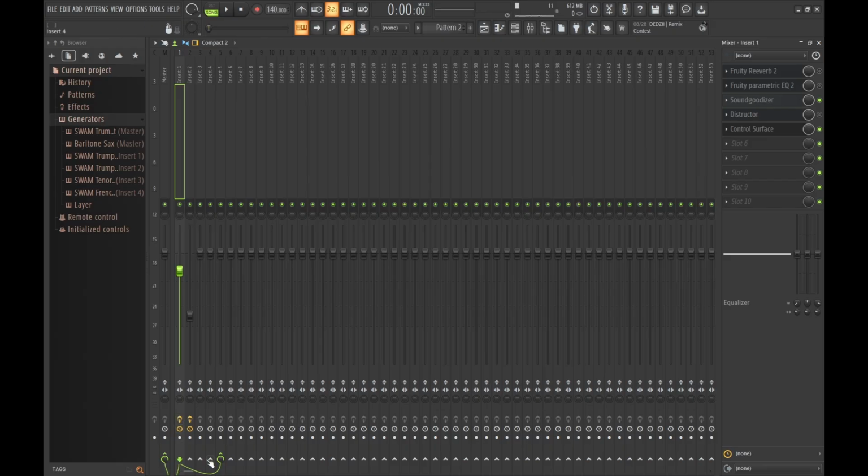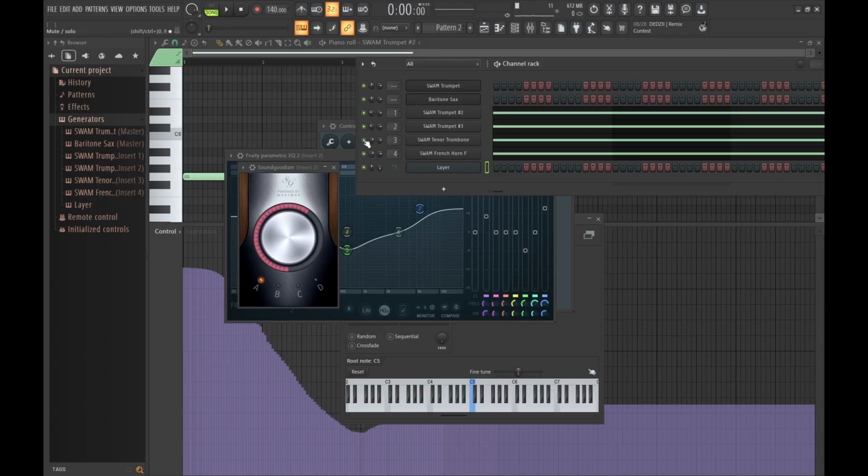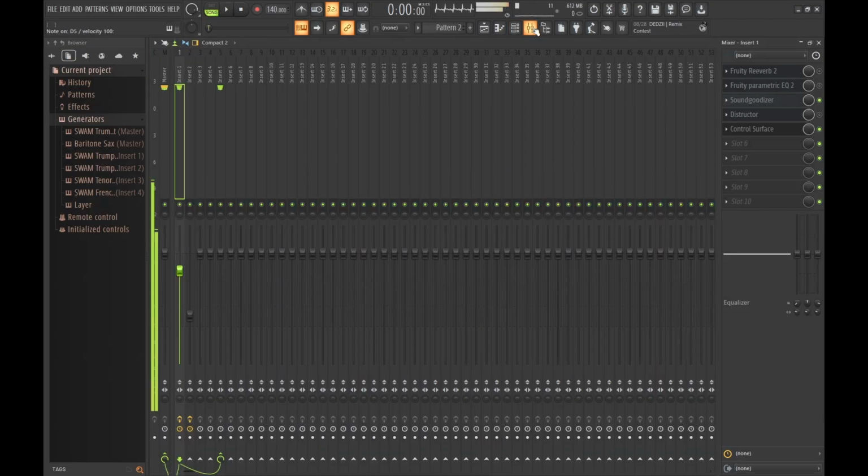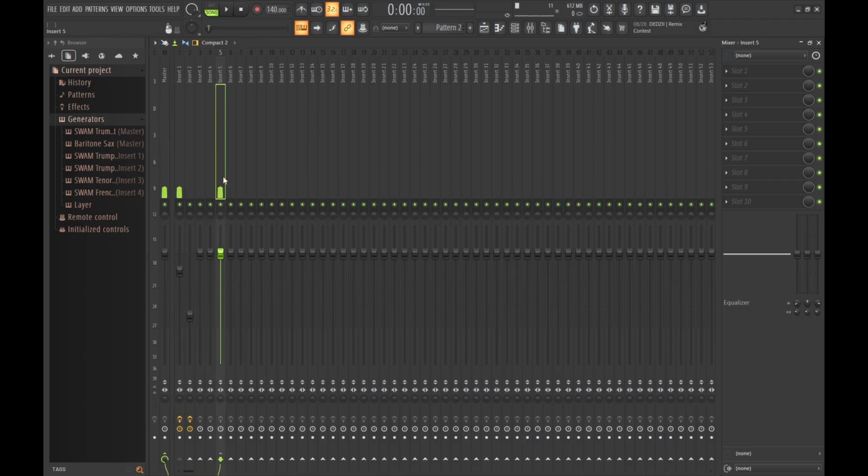This will send insert 1, so trumpet number 1, to the main and the insert number 5. So this first instrument will sound twice as loud now. But let's remove the connection to the main output. And now it sends it to insert number 5 and then insert number 5 sends it to main.